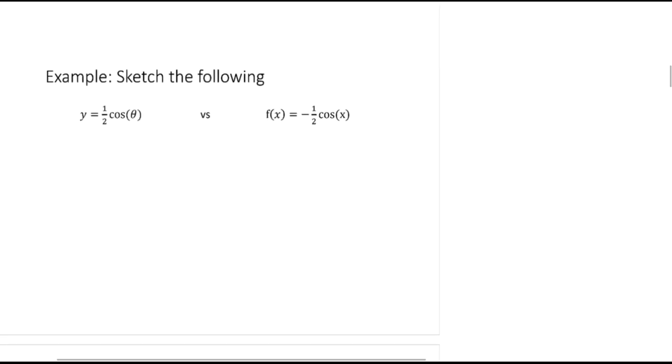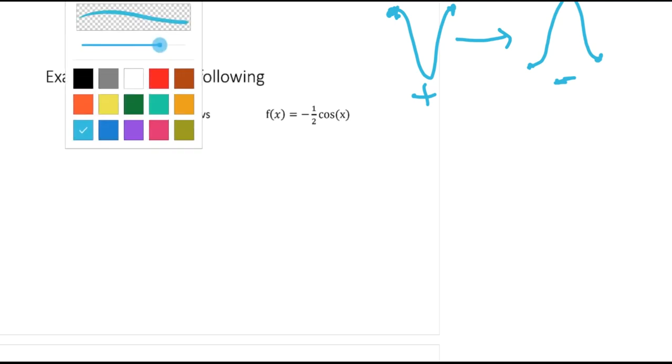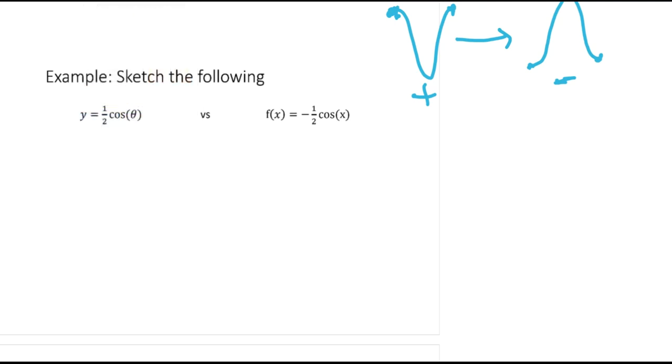So first thing you notice, we're talking about cosine. So as soon as you see cosine, you know it's going to end up looking like that. Now, just like before, this is the positive one. If we want to think about, well, what if there's a negative sign in the middle? All we're going to do is just flip it. So instead of it being a V like that, it's going to be like an upside down V. Okay, so that's all the negative sign does. So let's go ahead and see what we get.